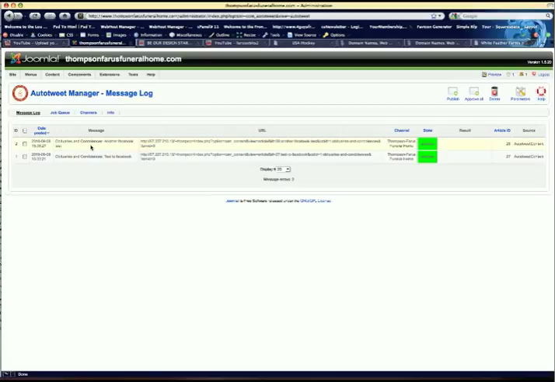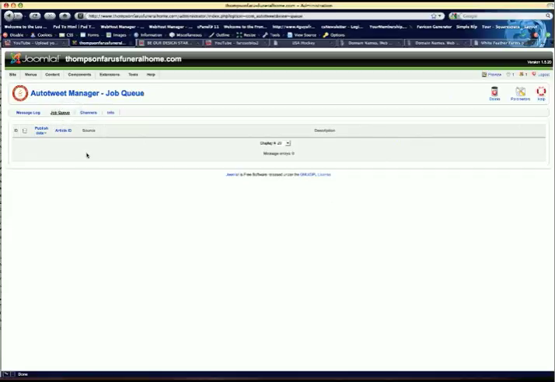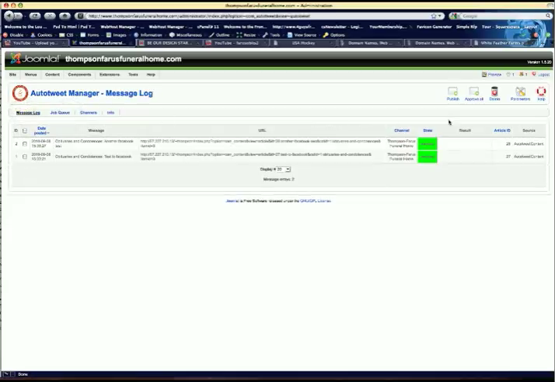But what you have to do is, when it gets in here, you will have to approve it before it goes. It'll go in the queue, and then it'll go in the log, and you have to approve it. I don't have it set to automatically approve. I wanted to make sure that you needed to approve it. So definitely go in here and look for it. I think it's a red box that'll show, needs approved. You put a checkbox in it, hit approve all, and then you'll be good to go.